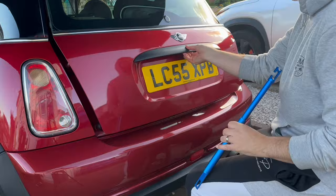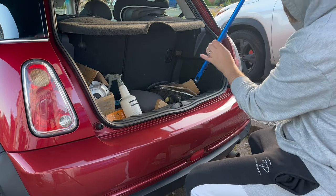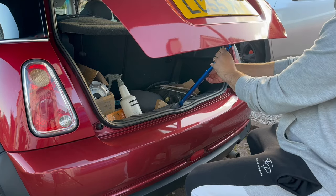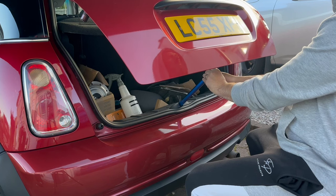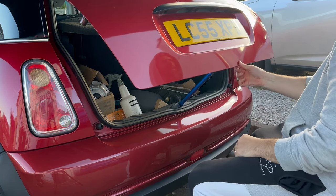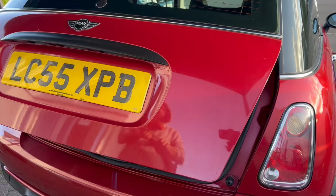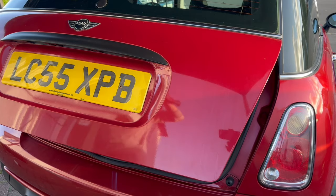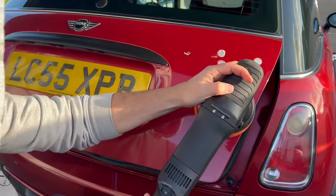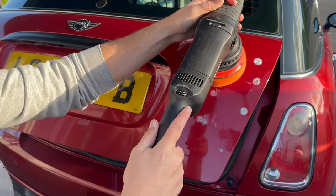When it comes to doing flat panels, I sometimes find it really quite difficult, so I got this handy little tool from KDN Detailing, and it just helps you prop open things like the boot or the doors of the car, just so that you can get right up to the edges without worrying about hitting. For example, in this instance, if I went right down to the bottom of the boot lid there, I could end up hitting the bumper and marking the bumper, whereas using this little tool just helps you keep the panel away from any other panels and allow you to get full coverage when you're doing your polishing.